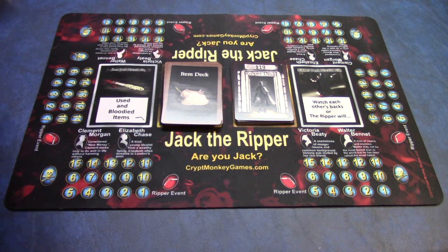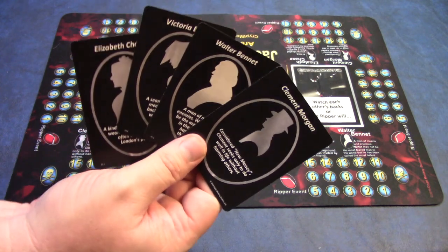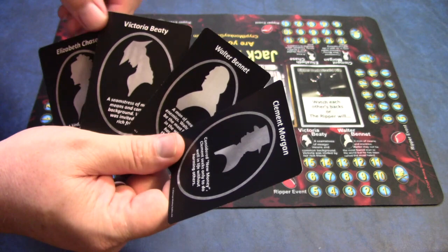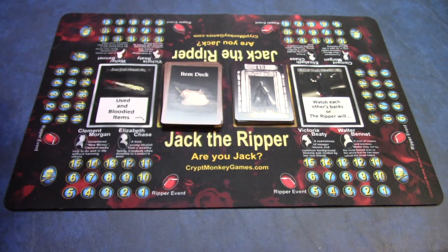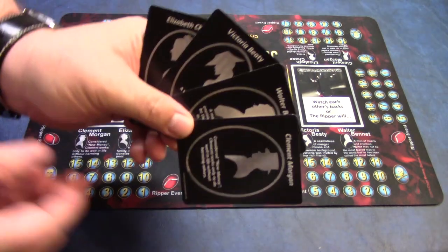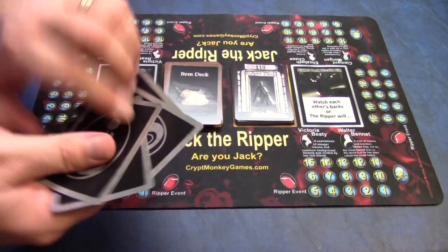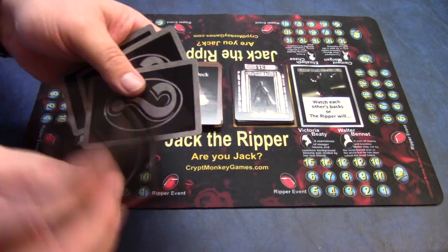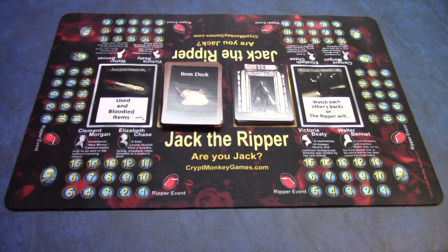And then you have Clement Morgan, Walter Bennett, Victoria Beatty, and Elizabeth Chase. If you have 4 players, we're going to set up for 5 players, so you'll play with all 5 characters. Otherwise, you would just remove one at random, secretly, and then shuffle Jack in with the rest of them, and then hand everybody a card.